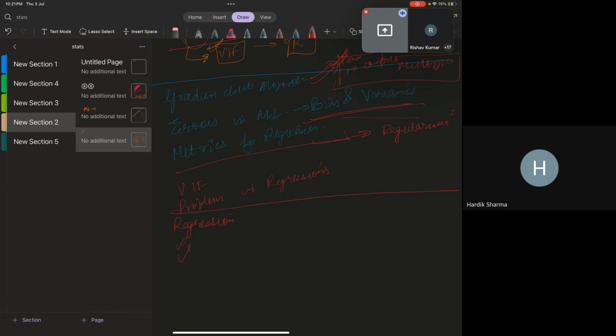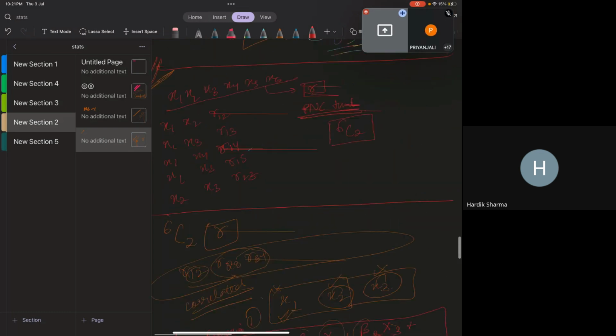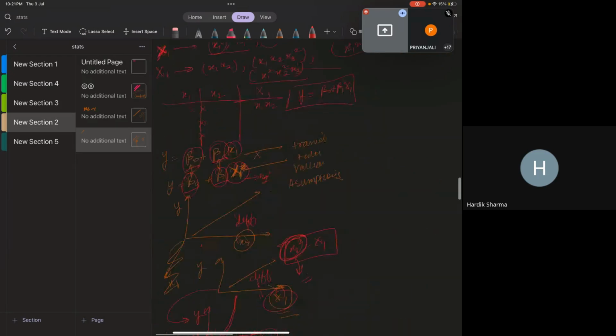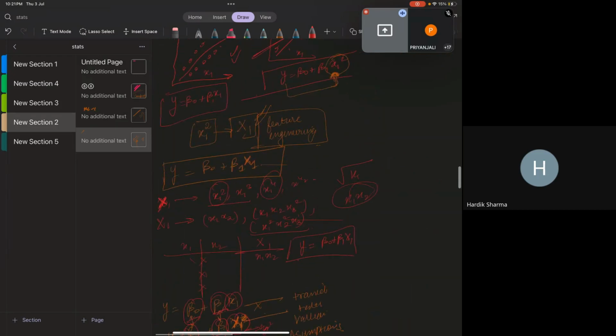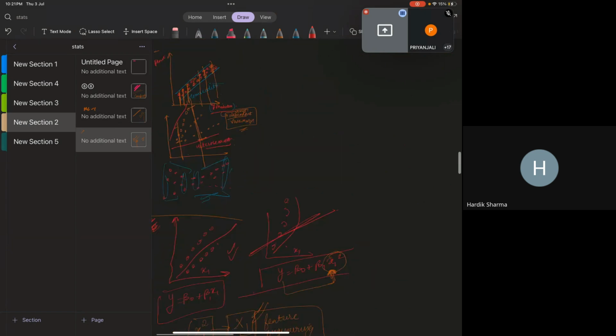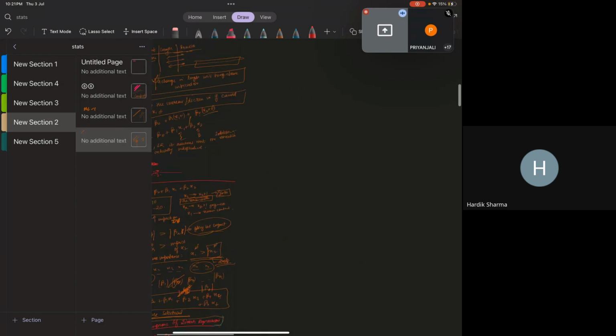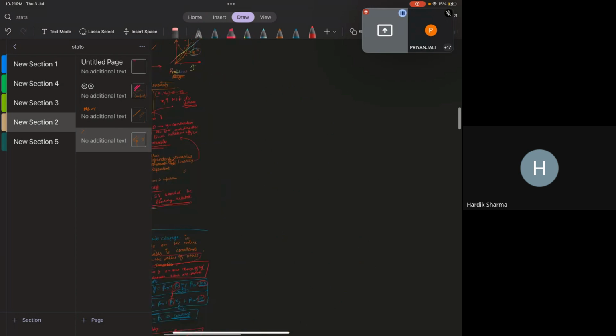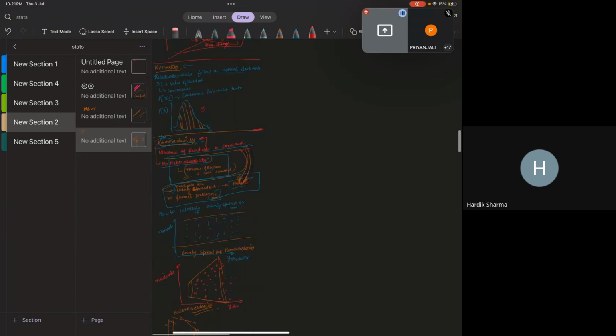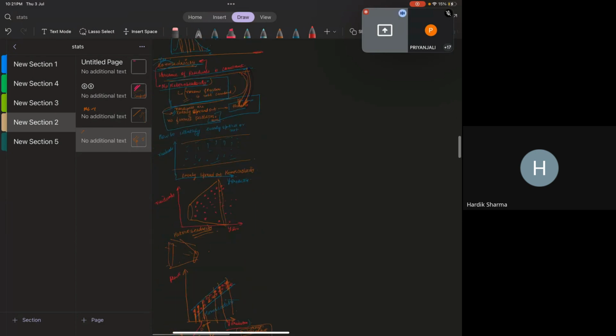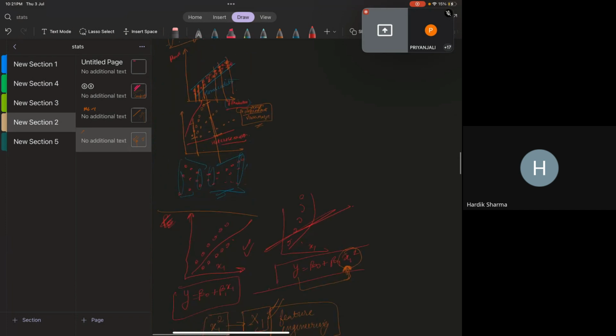I hope you're able to understand how in depth I'm explaining each and everything, because there is a reason that I'm doing it: most of your questions are asked from this topic. Clear? You've studied so much today, and it feels like we've studied, but you don't get the feeling that it was a lot. Getting my point?